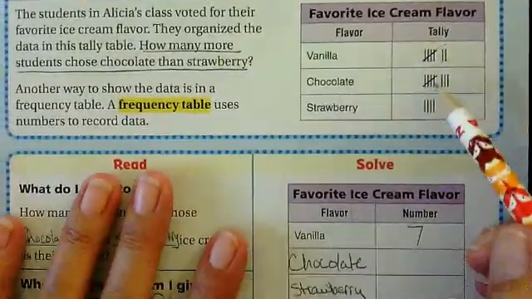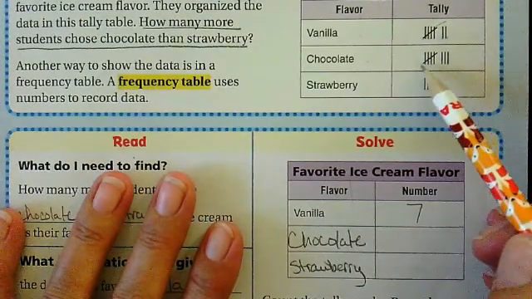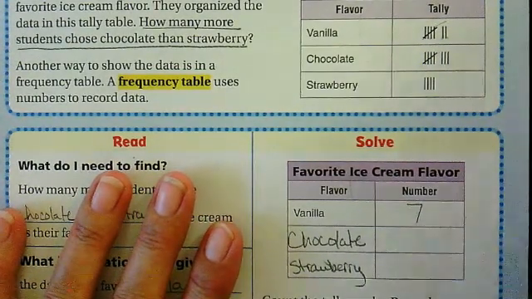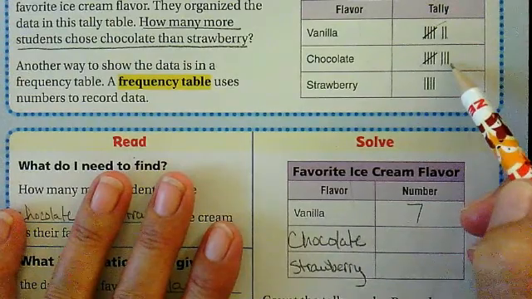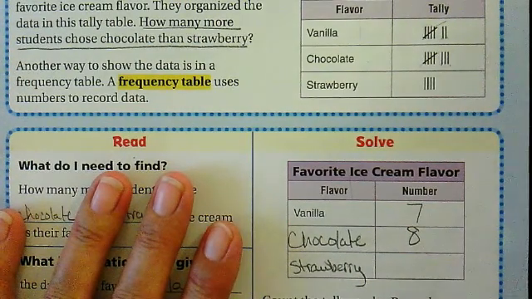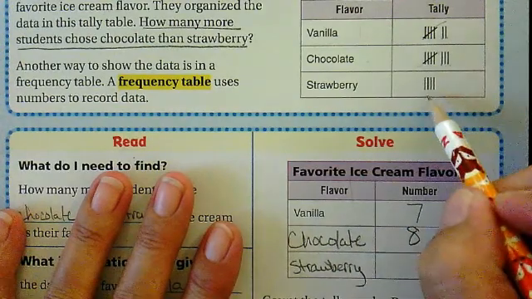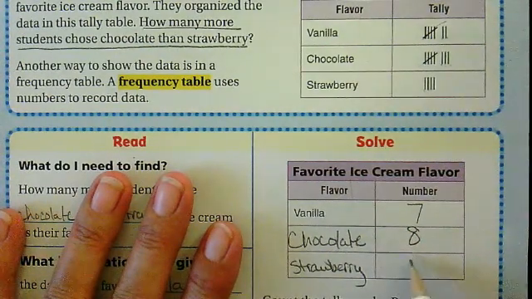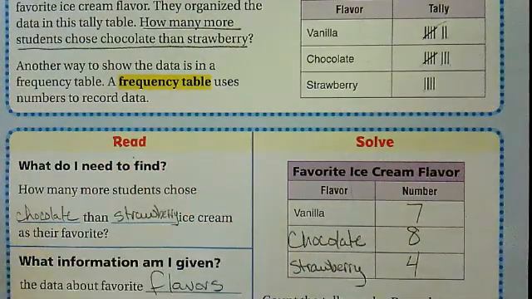All right, so the other two that we need to look at then are chocolate and strawberry ice cream. And I'm just copying that from here and I'm bringing it down. So I'm taking the information on flavors from my tally table and putting it on my number table. Okay? So now let's look at chocolate ice cream. Again, if it has that diagonal line through it, that's 5. So I can start counting at 5, 6, 7, 8 kids like chocolate. And how many like strawberry? Well, I have 1, 2, 3, 4. 4 kids like strawberry ice cream.